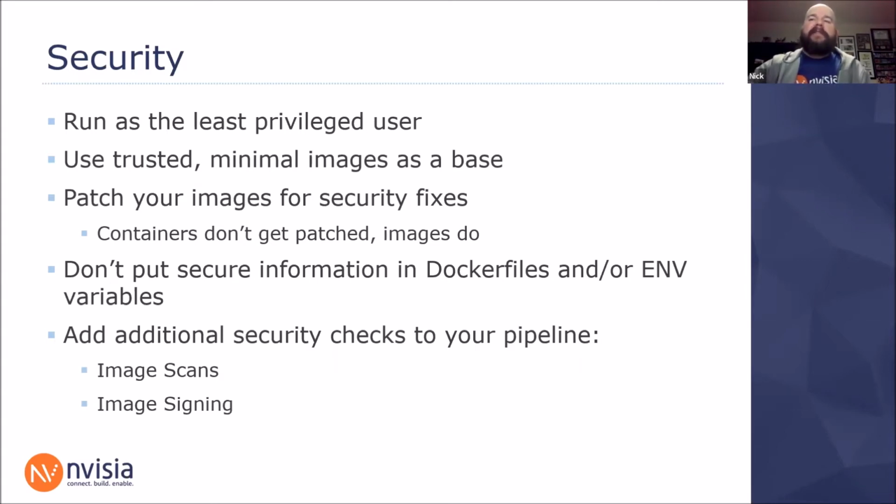You're not going to Docker exec into all of the containers and try to patch them on the fly. Containers are like cattle. So if there's an issue with it, let it go, bring in a new one that doesn't have that issue. So when you're patching, patch your image, not your container.